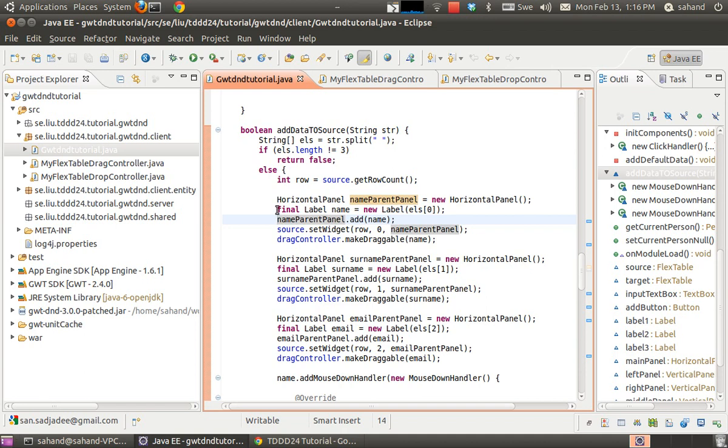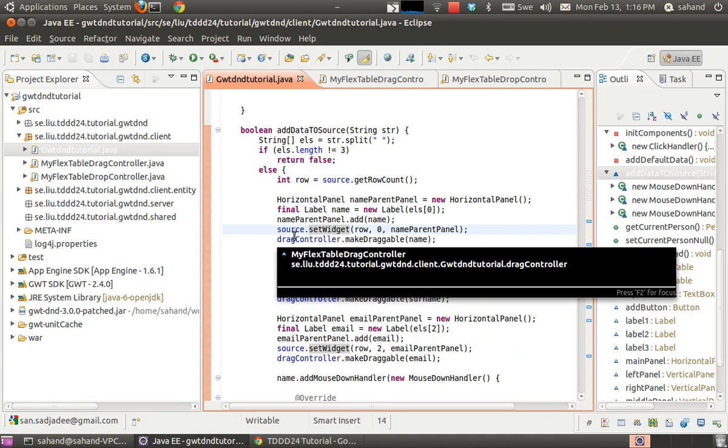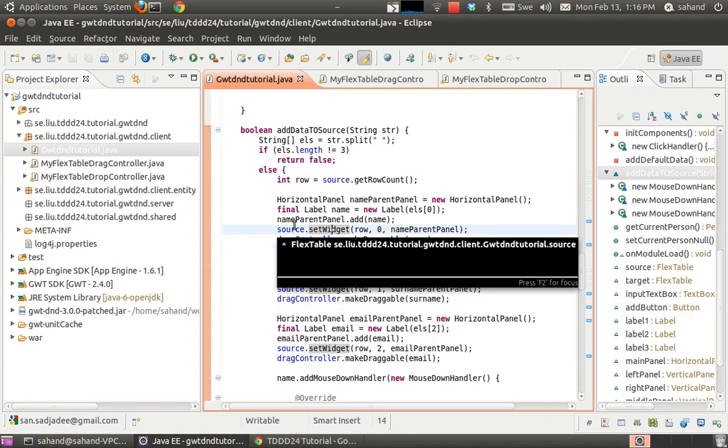So what I do here is I create a horizontal panel, I create a label, and then add the label to the horizontal panel, and then, instead of adding the name to the flex table, I add the horizontal panel to the flex table. Still looks the same, but different to the GWT-DND library.